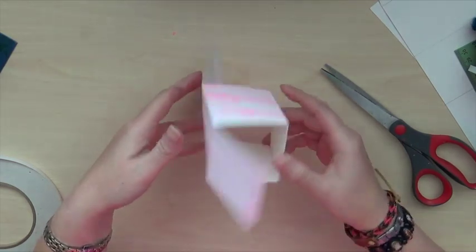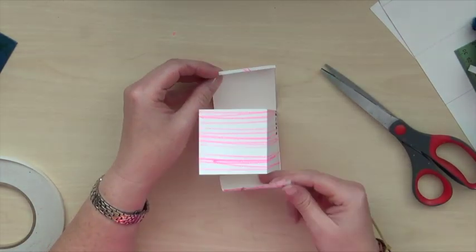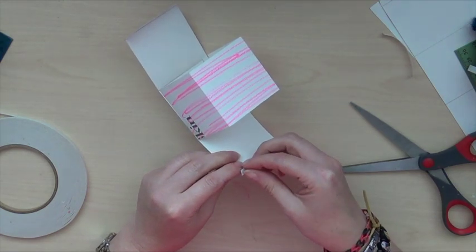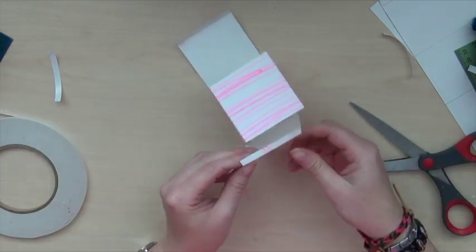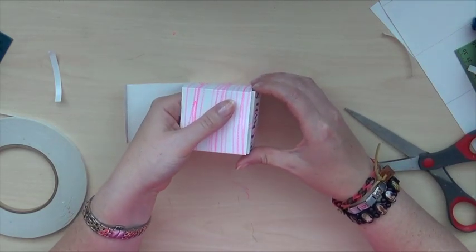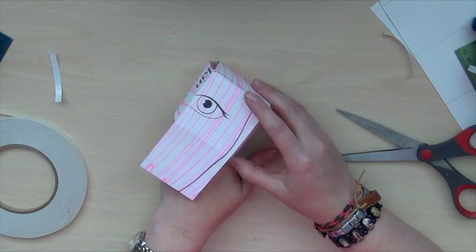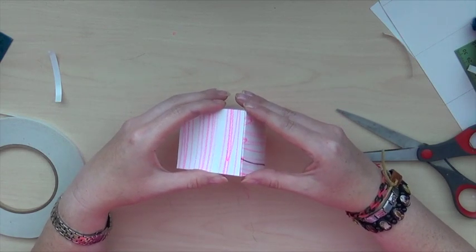Okay, so that's what we've got so far. Now you're going to do the same thing with these two flaps. You're going to add your double-sided tape to your tab here and your tab here, and fold them up inside your cube and stick them down. So I have my half cube done here with my two little flaps. I'm going to fold this up. Line it up. Stick it down. Same thing on this side. Push it into place.